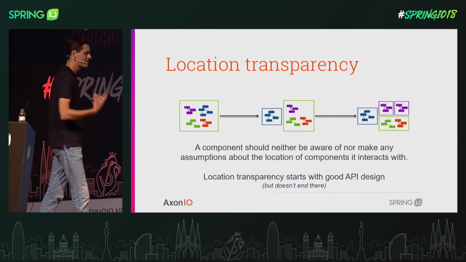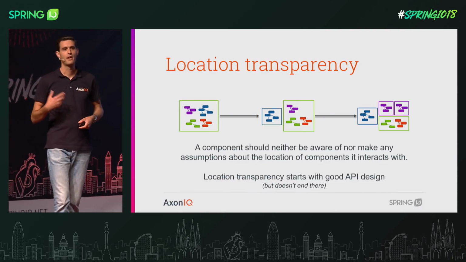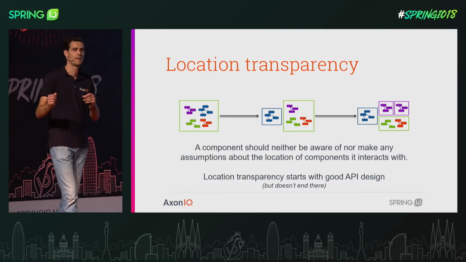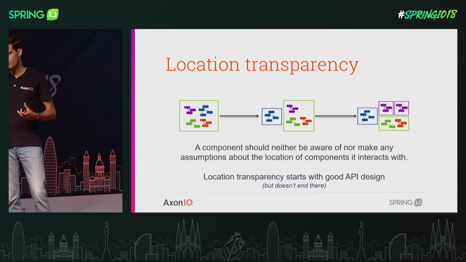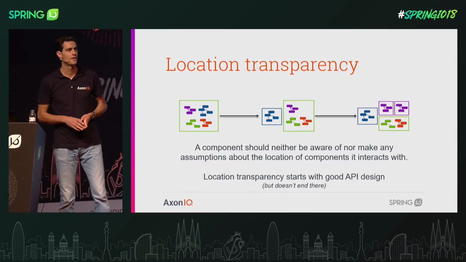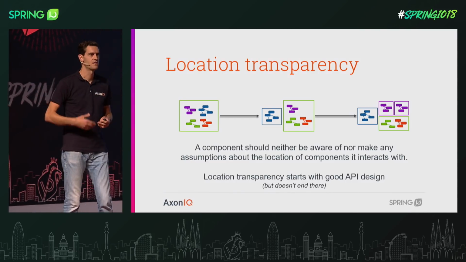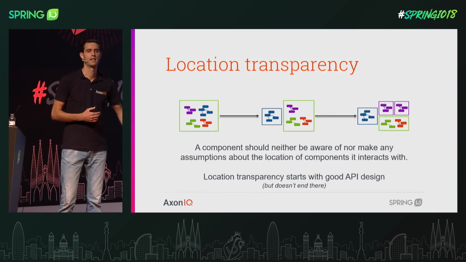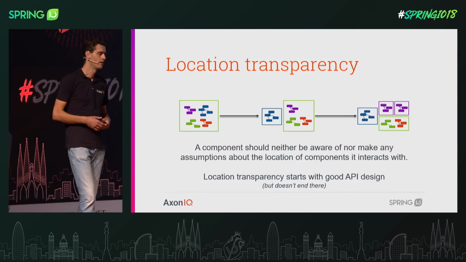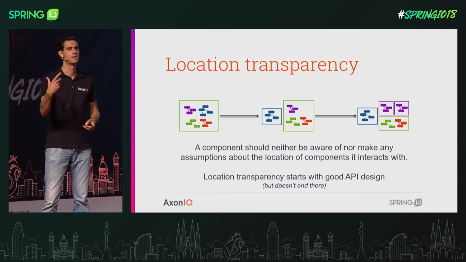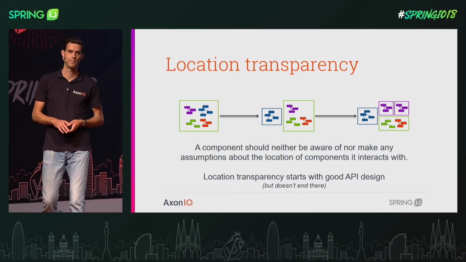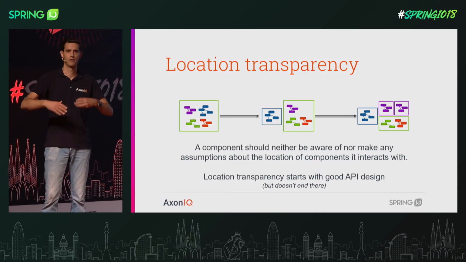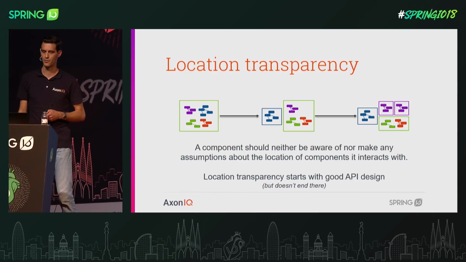And the aspect that makes this all possible is the concept of location transparency. When two components communicate, they should not be aware of their respective locations. When one component communicates with another, it should not know where the other one is. Is it in the same JVM? Is it deployed somewhere else? And preferably, it doesn't even know which component it is communicating with. Preferably, it would just say, I've got a command that needs to be executed. System, make sure it happens. Route it to whatever component can actually do that for me and give me back an OK or whatever you want back. And the same for queries.